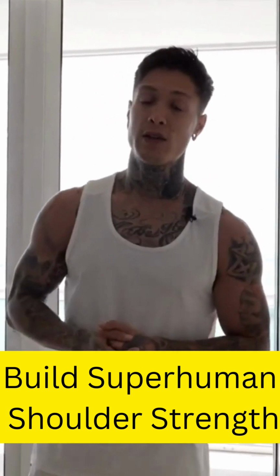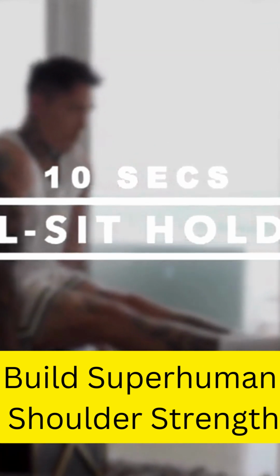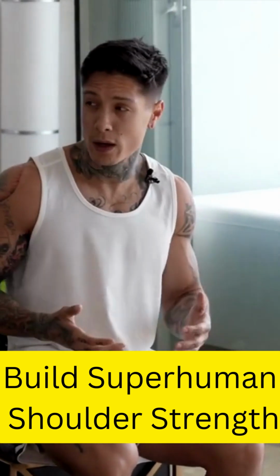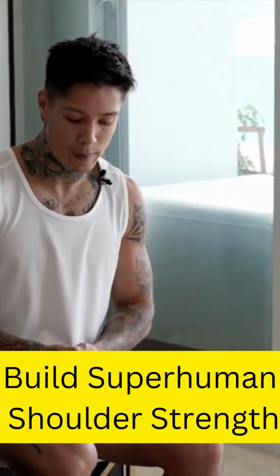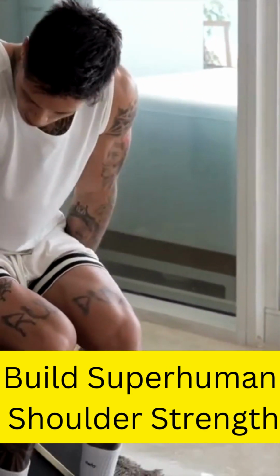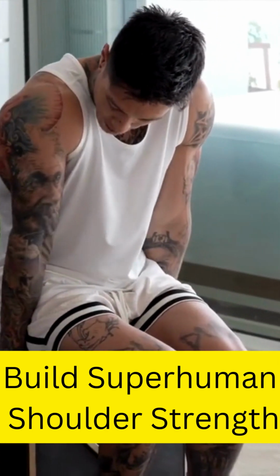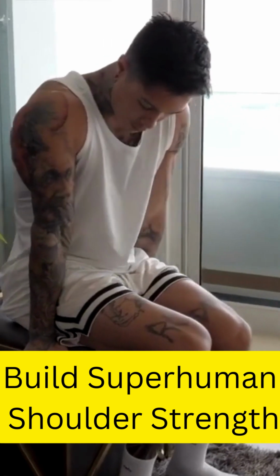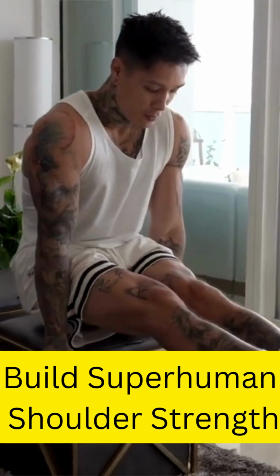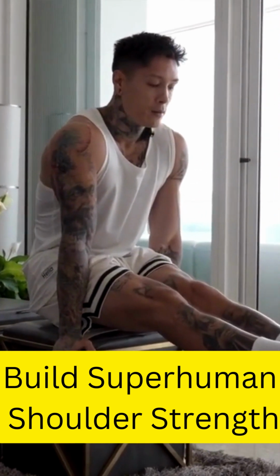The first exercise we're gonna get into is gonna be an L-sit hold, and I want you to lock out your arms as we're holding this L-sit. So now I'm gonna choose a higher elevated surface. This is gonna allow people that are just starting to do L-sits or that are still working on them to have some leeway in their feet and still be able to hold it for a good amount of time. So when you hold an L-sit, I want you to not hold it like this with your arms bent, but I want you to put your arms as straight as you can and then twist the ditch of your elbow out, as you can see, like that. So we're gonna do that and hold an L-sit just like that. 10 seconds.